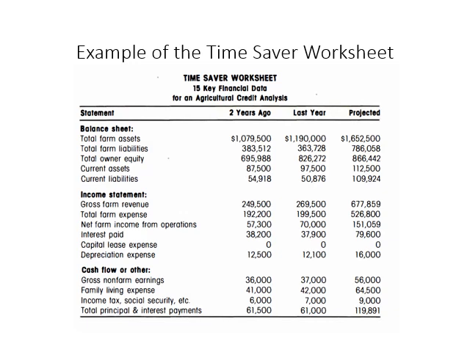This is an example of the time saver worksheet. As you can see, there's items that come from the balance sheet, from the income statement, and then from cash flow and other statements. In this particular example here, there's three columns, and you can look at what is the 2 years ago, last year, and then the projected numbers. So it gives you the ability to look at past performance as well as what you're projecting your performance to be. And these particular items, as you can put them into the worksheet, then these items can be used to calculate the various types of measurement that we have.